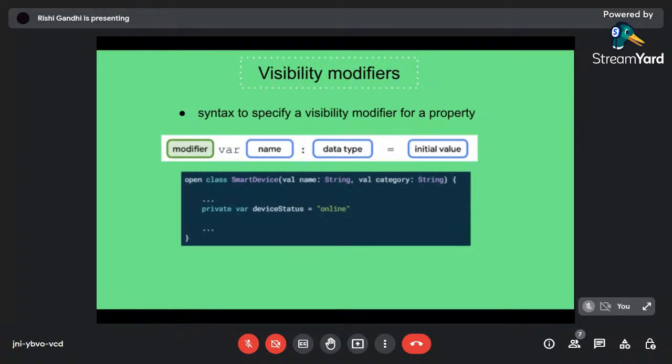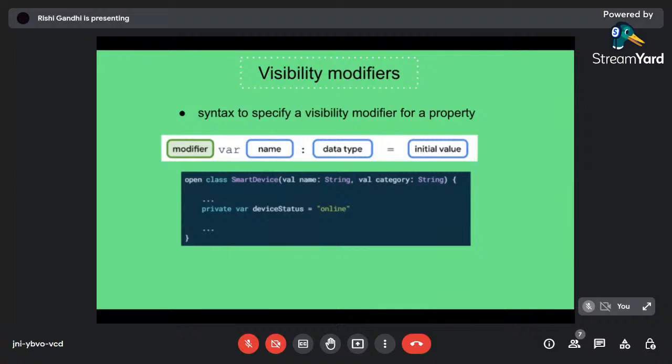And what should not be visible outside of your class. So first we are seeing the visibility modifier for a simple one, the variable, that is, for properties. You have to add a modifier, for example private, then the var keyword, then the name of the variable you are declaring, device status, and its initial value, online.